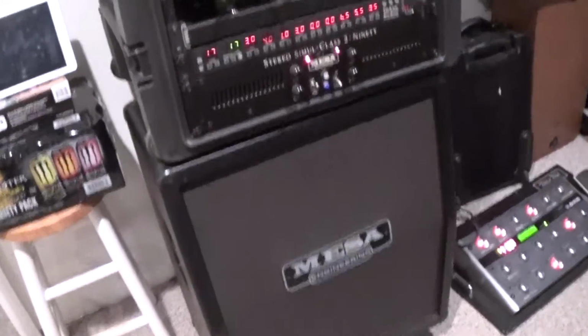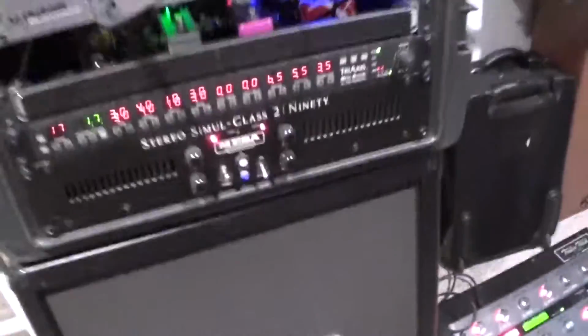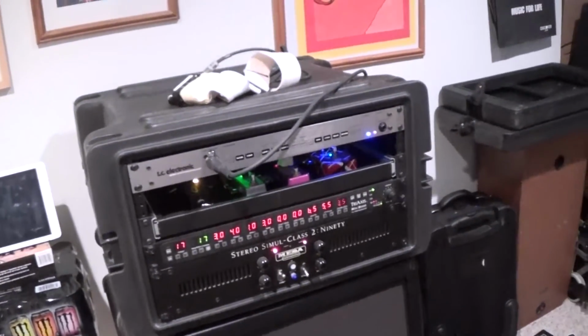So the trick to run the 290 in mono is you have to turn the volume on the B channel all the way down, but then you turn the presence all the way up, and they say that's how you avoid motorboating, whatever that means. I don't know. Works great.